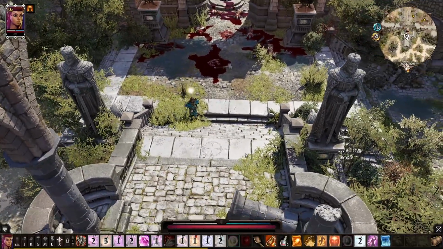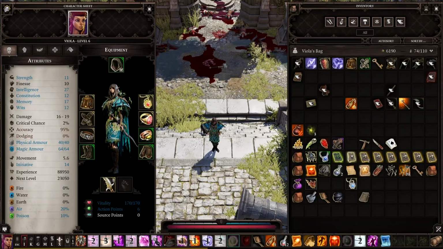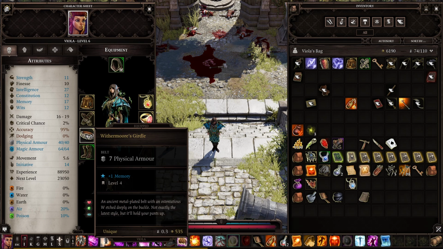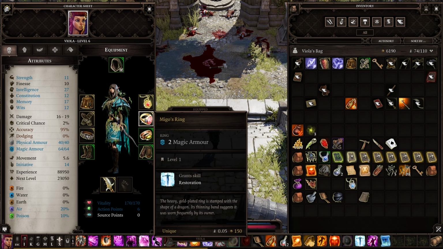The gear I have doesn't actually matter that much. Probably the only really important item here is the Viper's Tongue, because of the +1 warfare, especially if you are playing without Lone Wolf. And also with a Morris Girdle gives you 1 extra slot with memory. Again, without Lone Wolf, the memory slots are a little bit tight. You need almost every spell, especially if you are playing solo and you need to do the bloated corpse for the setup.